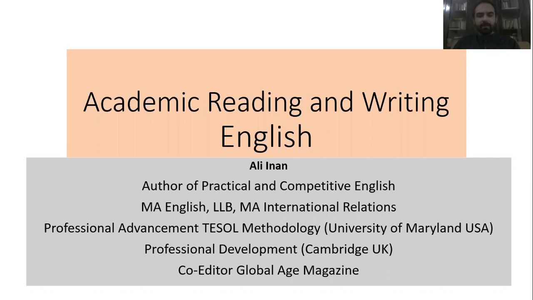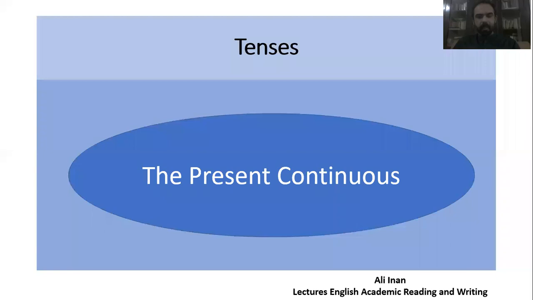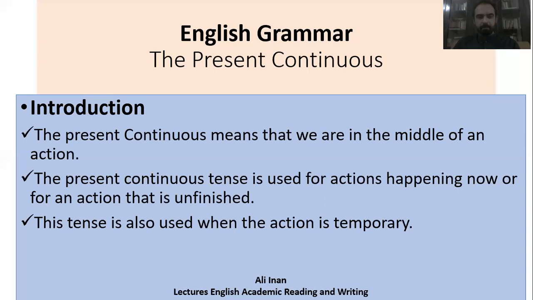This is the first video of the grammar series. In the grammar series, I'll be discussing several aspects and different areas of English grammar. We begin our discussion in the grammar series with tenses, and in this video, I'll be discussing the usage of the present continuous. The present continuous means that we are in the middle of an action.